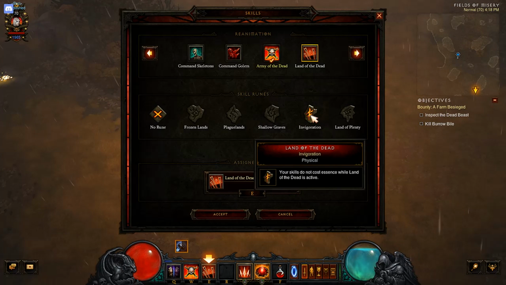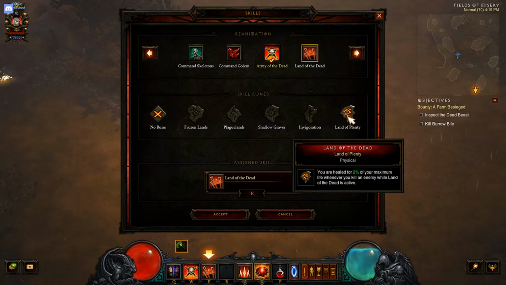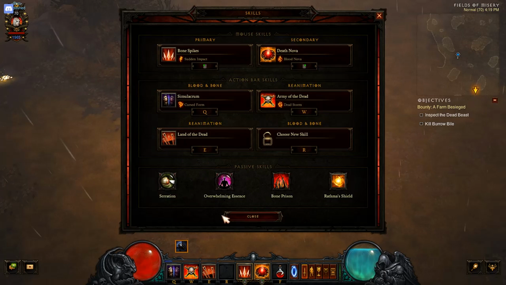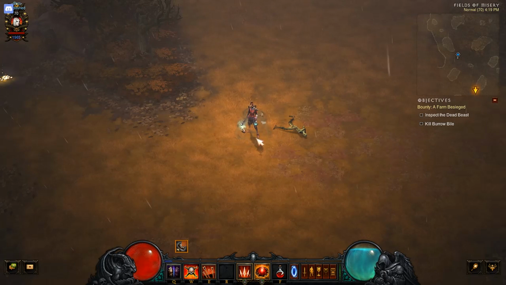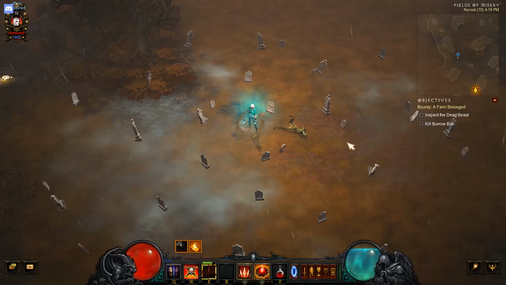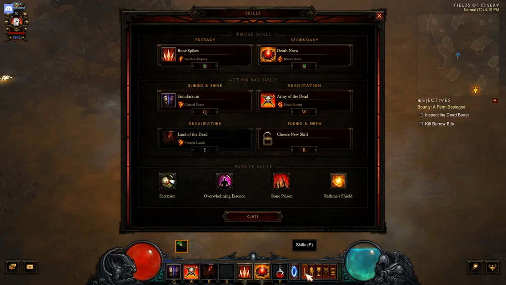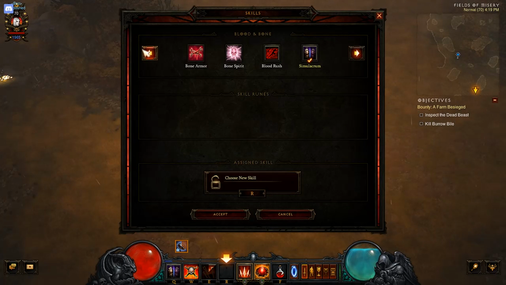RIP. Invigoration: your skills do not cost essence while Land of the Dead is active. That is a nice little DPS cooldown. You are healed for 2%. So there's the healing one. Maybe we'll see more Game of Thrones. Let's go. Let's cast it. Oh, yeah. So they all just have different colors. That's pretty much per usual the way it's been with these ones. That was the Land of the Dead.